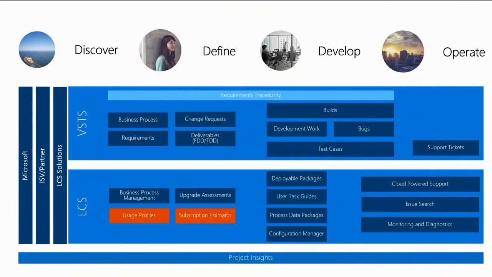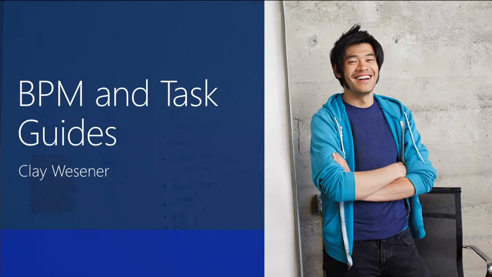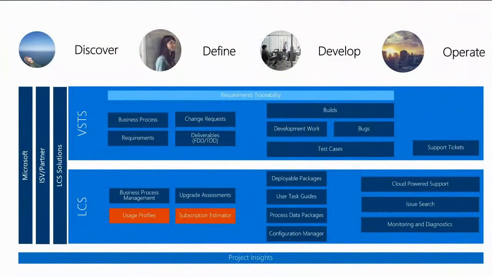So to cover off on BPM and task guides, the point from an implementation perspective, analysis from day one, is that we're trying to drive far heavier usage and adoption of task guides and BPM. The next flow of that is, as you kick off an implementation, you've got your business process, you start doing your task guides, you've got a standard environment and a demo environment up and running, running task guides of standard processes. You then need to start thinking about your production infrastructure and other requirements. That's where the infrastructure sizing comes in.